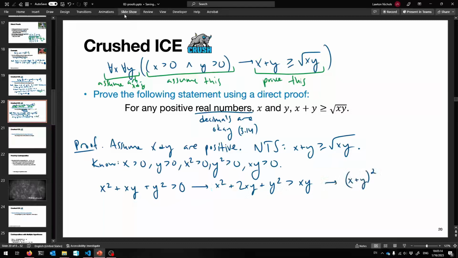You had to come up with that idea. You had to think about that. That's greater than xy, and now this is just a square, so take a square root of both sides and we're very close to this idea, okay? (x plus y) squared is greater than xy, and so now if I take the square root of both sides, I get that x plus y is greater than the square root of x times y, and that's essentially the conclusion, right? I need to prove that x plus y is greater than or equal to the square root of x times y.